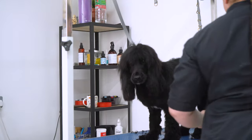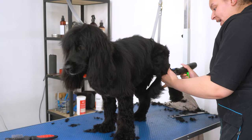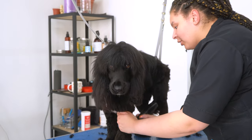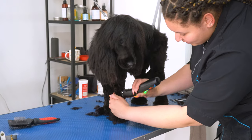Clipping her legs. Let's move on closer. So I'm shaving Orca's legs on a dark blue comb attachment. She's not the biggest fan. She goes a bit like a bucking bronco, but she is behaving so far.